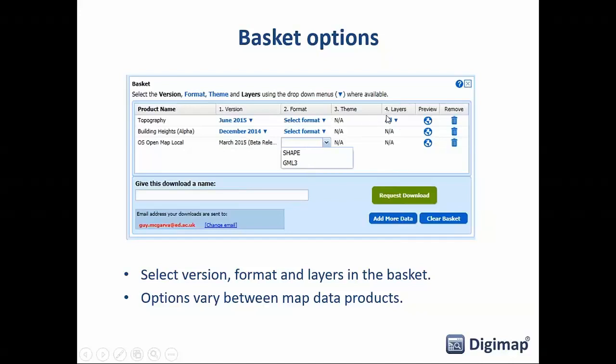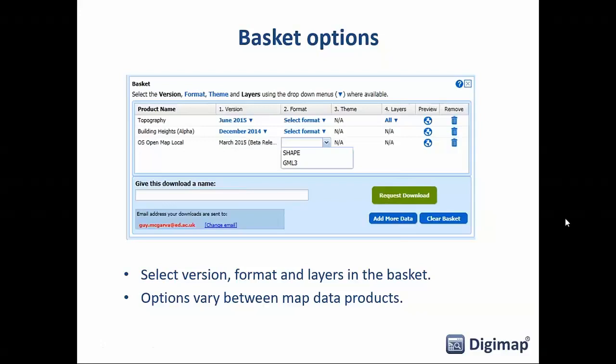What we can also do sometimes is select layers. So within topography, for instance, I can show we've got layers. Within that, there are subsets of the data, like buildings, roads, rivers, and if you're only interested in the roads or the rivers, then you can just select that dataset directly.